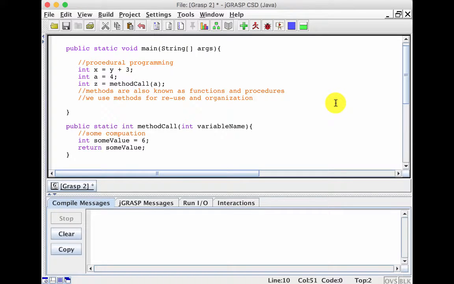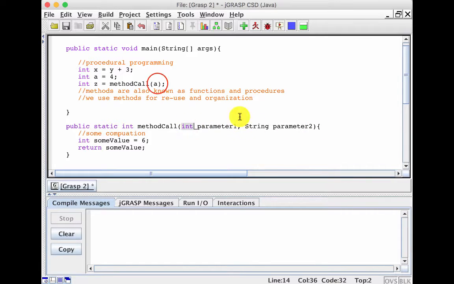Methods are pretty straightforward. You can pass in right here as many parameters as you want. So I'll just rename this right here. Parameter 1, parameter 2, etc. You can have them of any type, so this might be an int, this might be a string, whatever. And you have to match them. So this is called method call. It has 2 parameters, parameter 1, parameter 2.